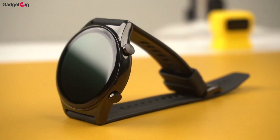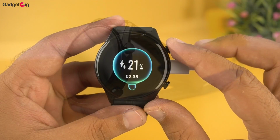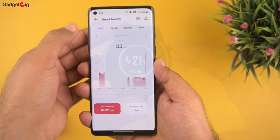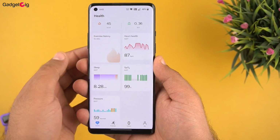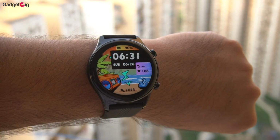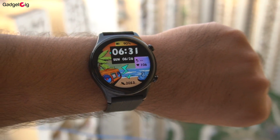And also the quick charge support is very helpful, and in just 10 minutes of charge you will get 1 to 2 days of battery backup. About the performance, the fitness data is by far the most accurate we have seen in a smartwatch in this price segment. The display is also good and the touch response is also decent.